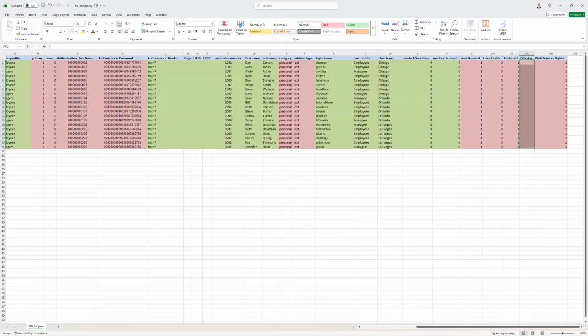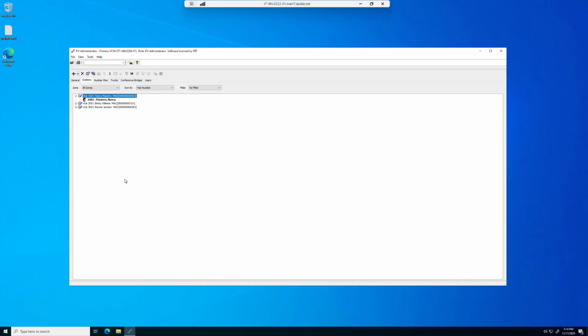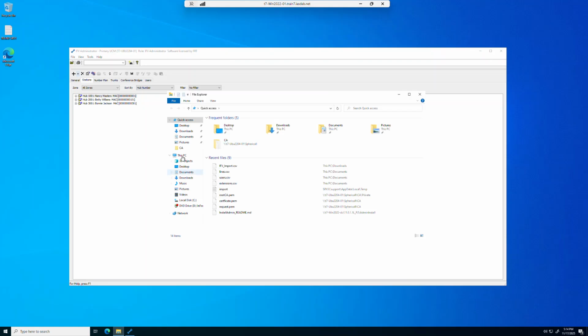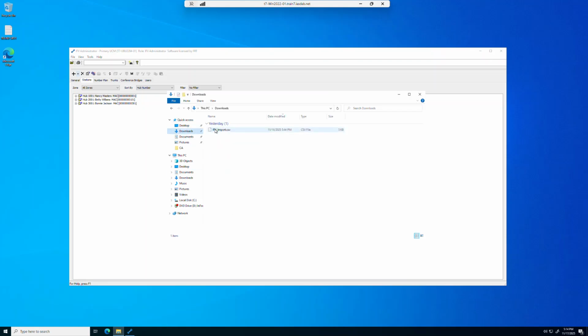Okay, so the file is saved. I will copy that file into my Windows computer, which I'm using to manage InfoVoice, which I already did. And I will show you real quick how this file looks. I will open it up with Notepad++.